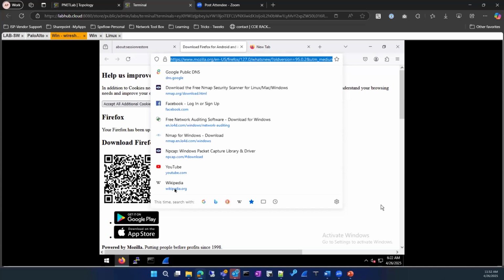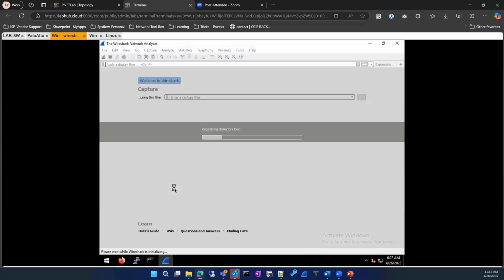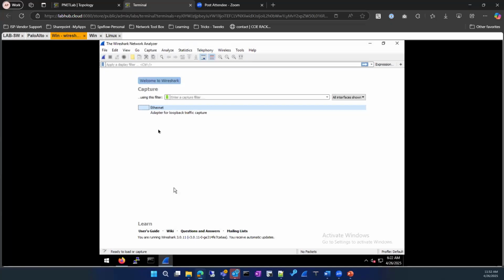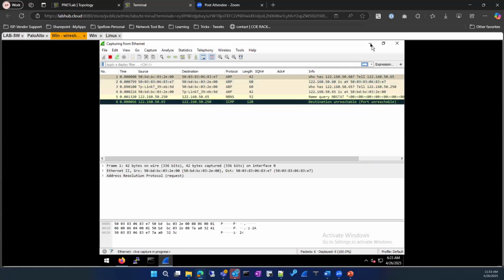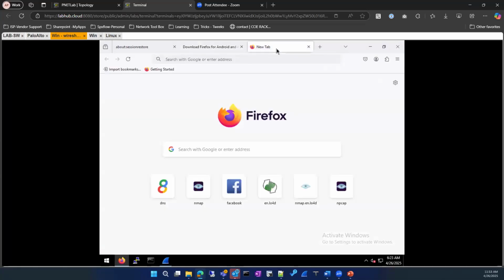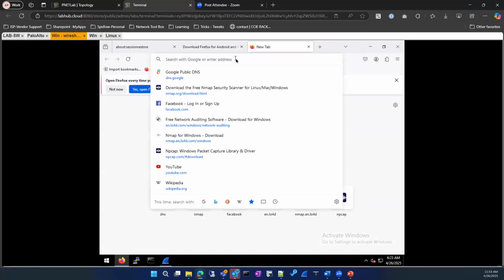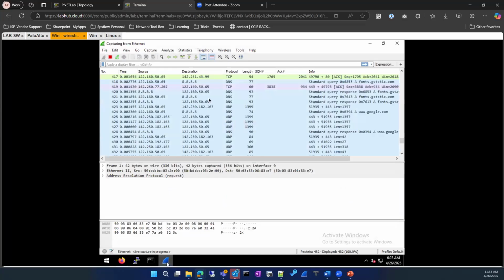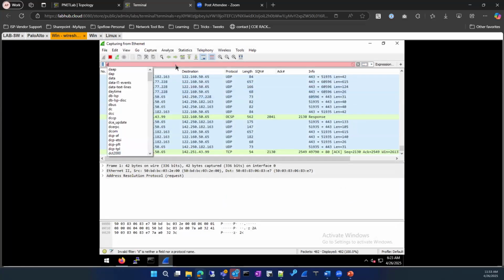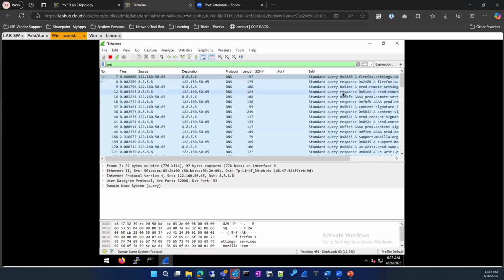Let me open Wireshark. I'm capturing the packets on my Ethernet interface. Let me do dns.google.com. We do a DNS lookup. Stop the capture.